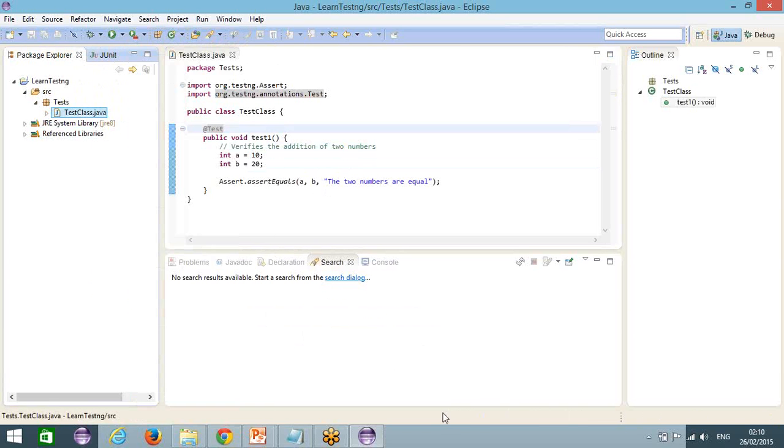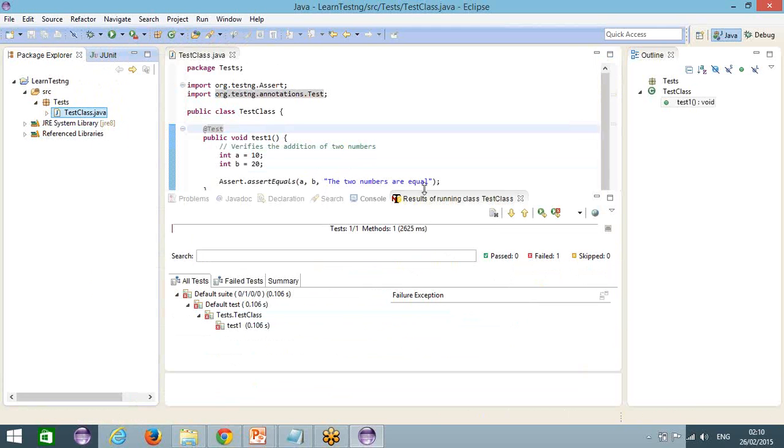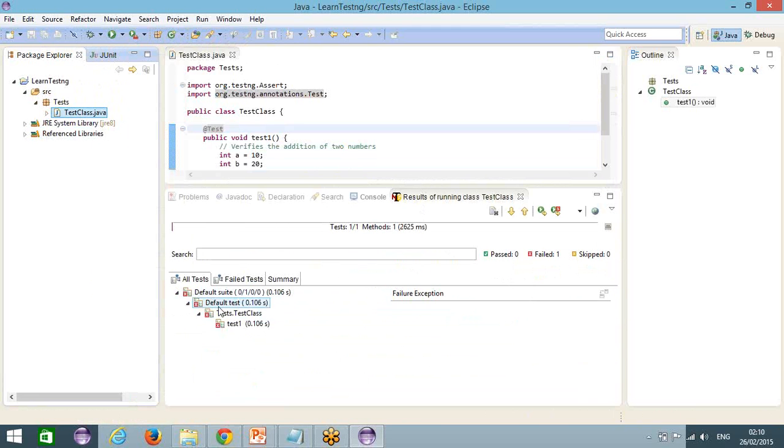Just select this option, and when you do that, you would see that TestNG will run your test, and while running your test, it will pop up the TestNG result window, and you would see that this is the TestNG result window. It says that the TestNG is default suite, default test.